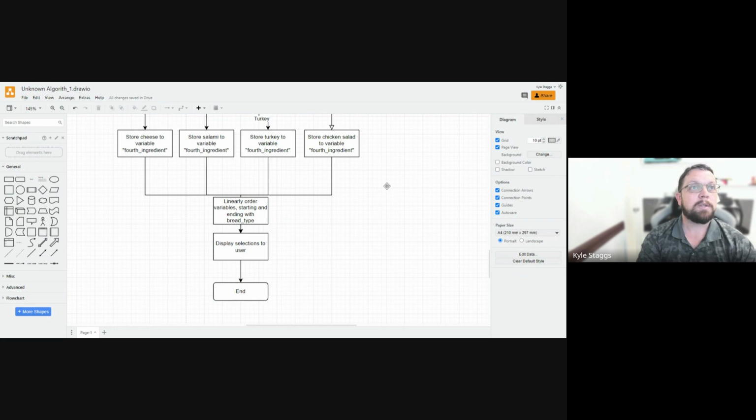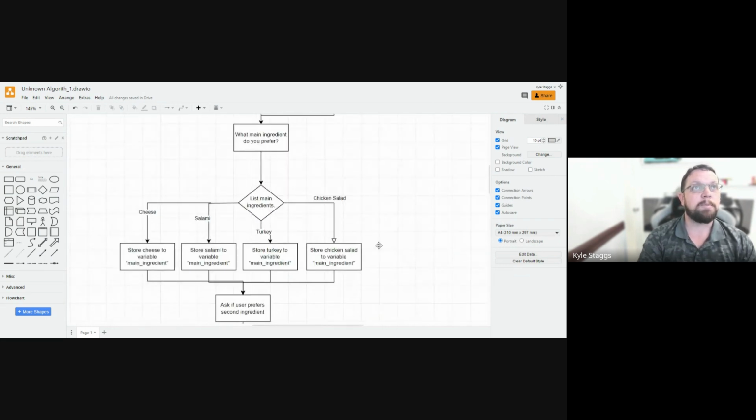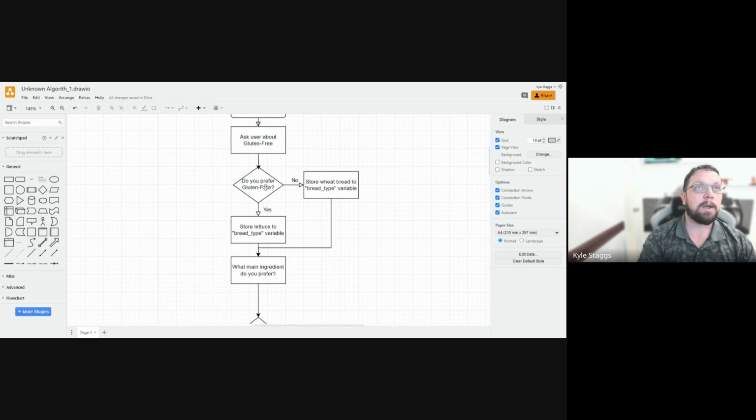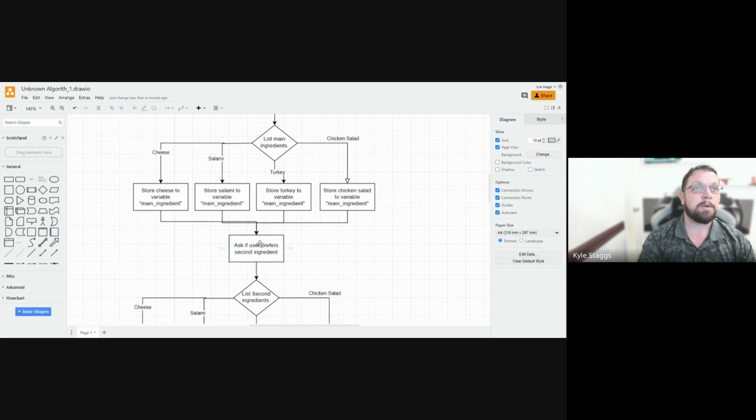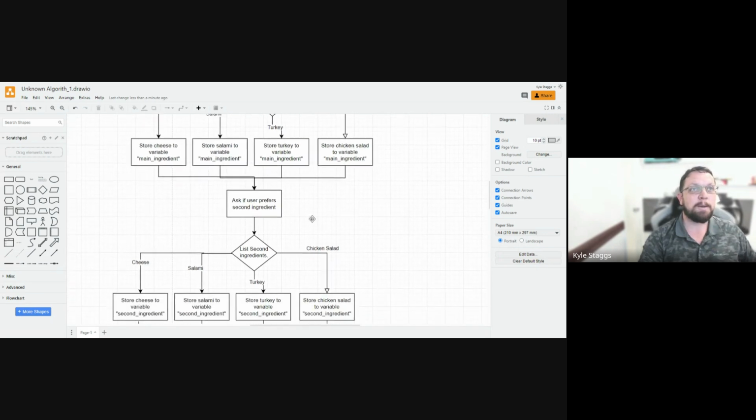So the steps in the meantime are, after we've selected that first gluten-free, what's your primary ingredient? At each step, you need to make sure that you're sending an output to ask the user for input. Can anyone see what this is missing?